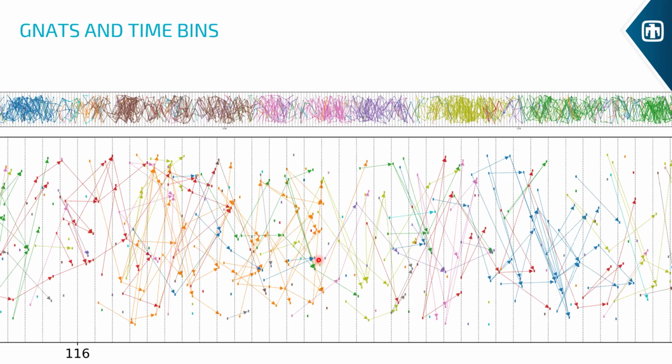But if we zoom into the NATs, I want to point out a few things that we noticed that we think are indicative of interesting implications of looking at neural activity this way. What I'm showing here is a zoomed-in view of several NATs. And on top of that, I have 10 millisecond time bins superimposed.